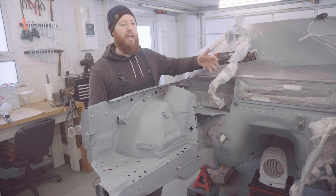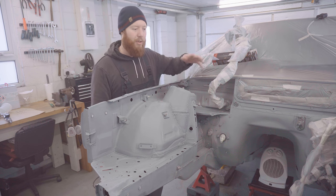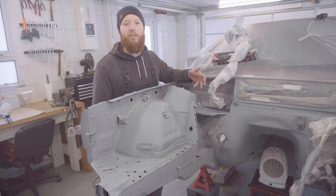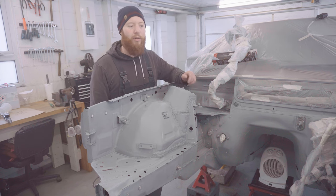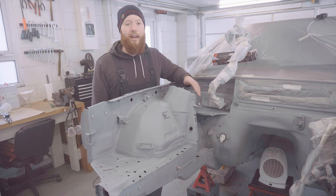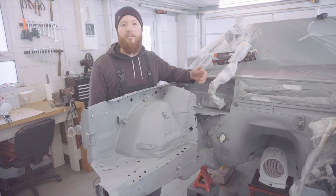Nevertheless, this is just an engine bay, so at the end of the day, it's not mission critical that it's an absolutely perfect glass-like finish, but I still do like to get the best results I can whenever I'm trying to paint anything. So what I need to do now is finish off Scotch-Brite in a few shiny areas that I can see, not forgetting that front core support, and then I'll start talking to you about the paint that I'm going to be using and how that works. Let's crack on.